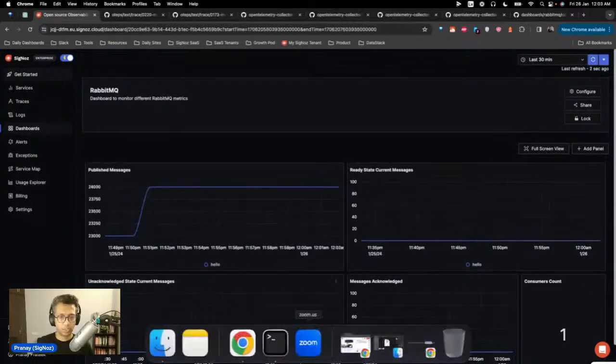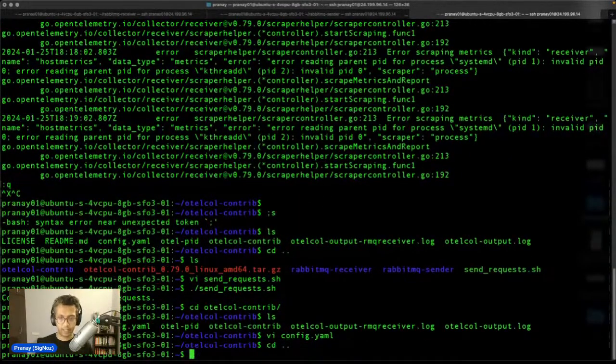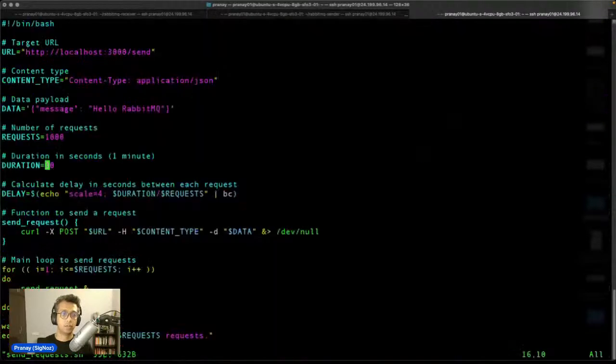So is this thing actually working? So what we'll do is we'll just go to our file here and then again run our send request. Let's try to send more data this time. So let's say we want to send 10,000 messages in 30 seconds, right?